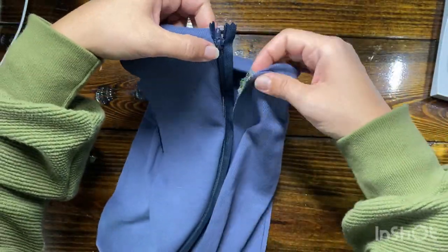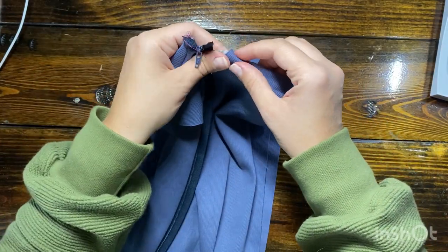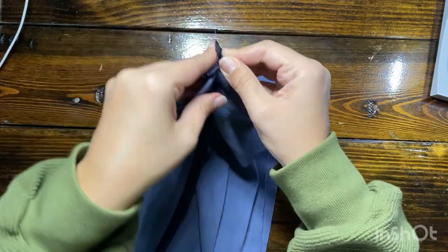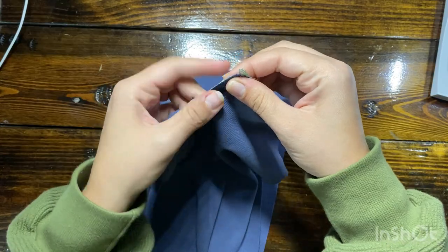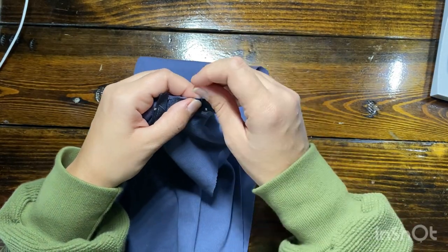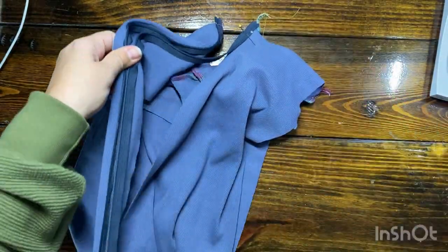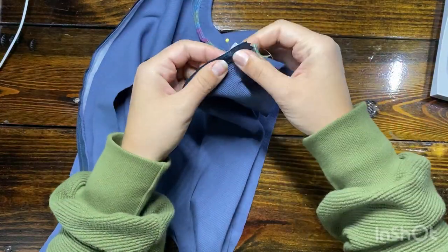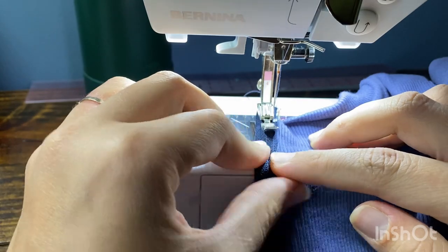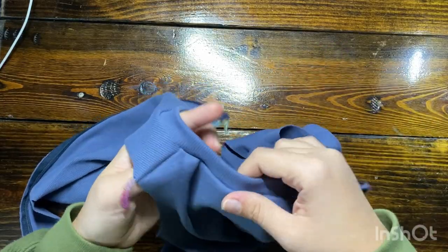I'm closing this back up again so nothing gets twisted in the wrong direction, then folding it over so it's right sides together. I was folding down my fabric to eyeball and make sure I line up the top metal piece the same on both sides, because you want to make sure that matches up so it's not off and looking funny. Once I found that place, I opened the zipper again, lined it up, and pinned it in place. Also check to make sure the bottom portion will end at the same point — stick a pin in the middle and at the ends as needed. Also make sure you move your needle to the opposite side of wherever you had it the first time around.